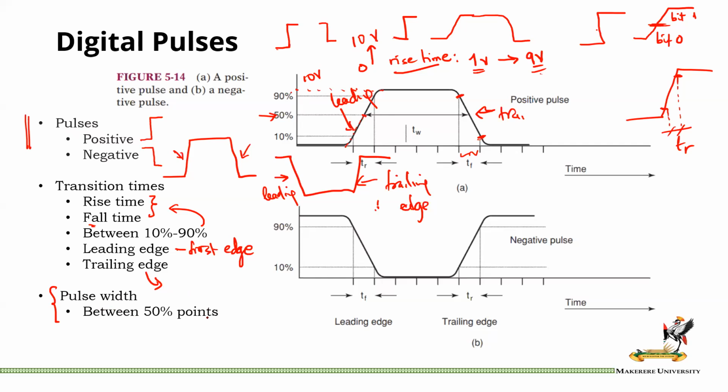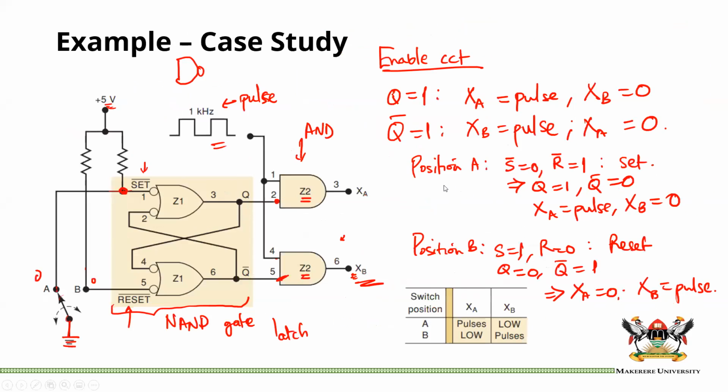Obviously, this digital pulse, we are about to start using it with flip-flops. It is very important because it is the one that sets most of the stuff that we are about to look at in motion. Without digital pulses, we are not going to get far with some of the flip-flop work that we are going to look at.